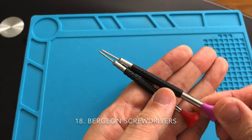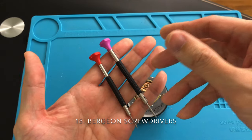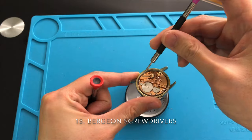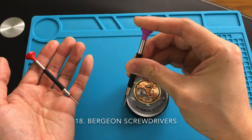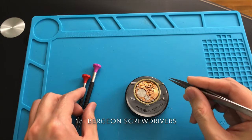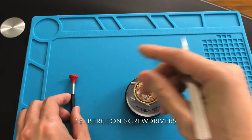You must own a few different sizes of screwdriver as they are extremely handy tools. Do not go cheap — buy the best quality screwdrivers, like those made by Bergeon. For the watch hobby, all that you'll need are flat head screwdrivers. The four most common sizes are 0.8mm, 1mm, 1.2mm, and 1.6mm. Watchmaking screwdrivers have a rotating head for easy turning. Make sure to use the right size for the right size screw — no one size is universal. While working on a watch, the tweezer will never leave my hand if I need to use a screwdriver at the same time. I simply shift the tweezer to a different finger while I pick up the screwdriver, and shift it back when done.